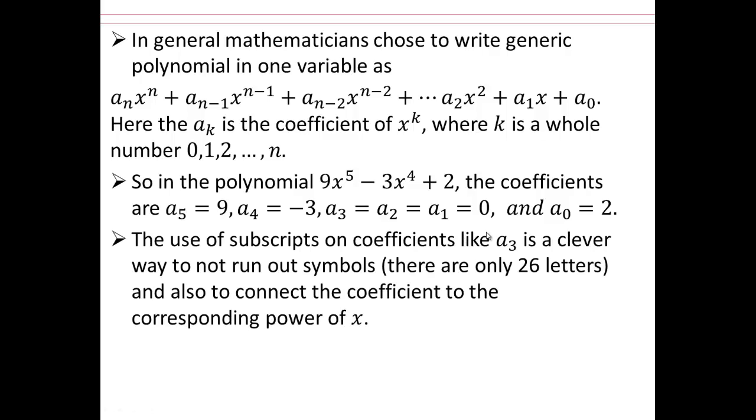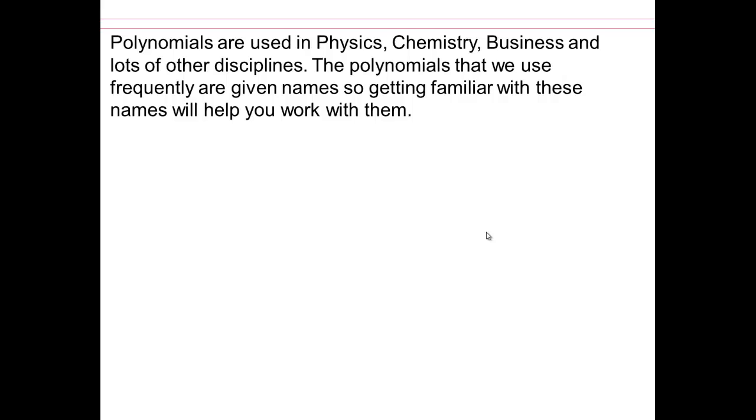The use of subscripts on coefficients is a clever way to not run out of symbols. So polynomials are used in physics, chemistry, business, lots of other disciplines, and the polynomials that we use frequently are given names, so you get familiar with these names, which will help you later to recognize them.